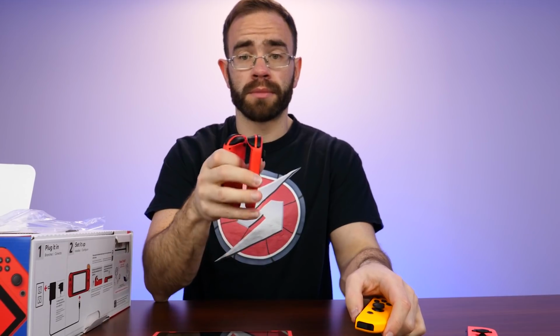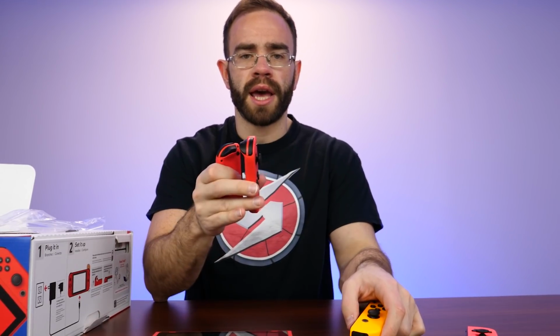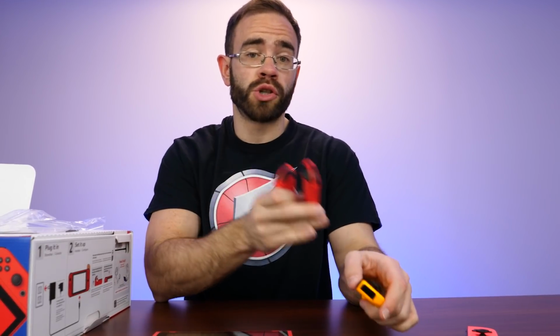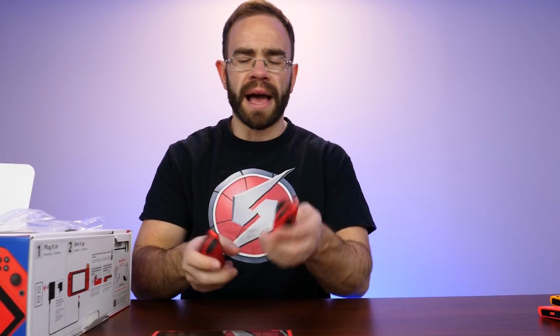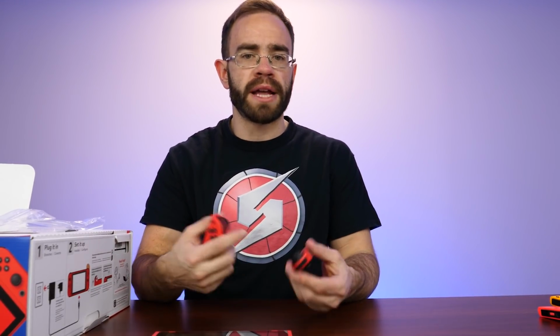So the model numbers for the Joy-Con controllers that come with this Mario Edition Switch are JCL and JCR, that being Joy-Con left, Joy-Con right, V3. I have these two here with a C2 and a C3, so these model numbers are at least different from these two here. However, I know we've gone through quite a few different model numbers with these different Joy-Con controllers as different variants have come out. So what I'll do is take at least the back off of one of these just to see if there's any major differences.